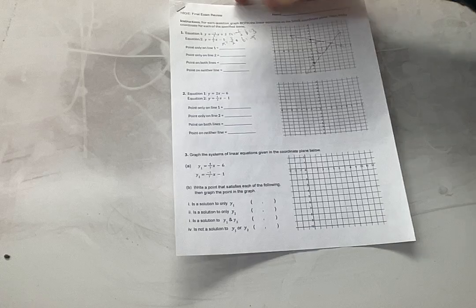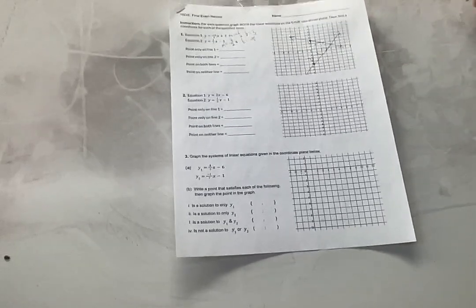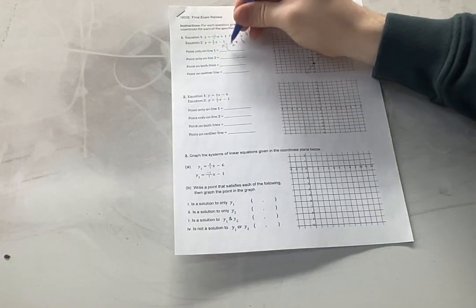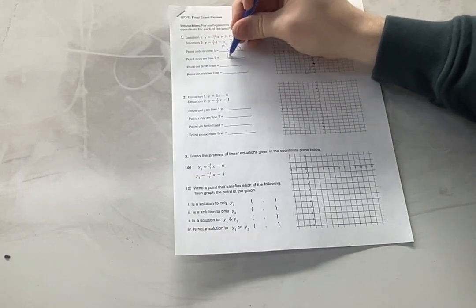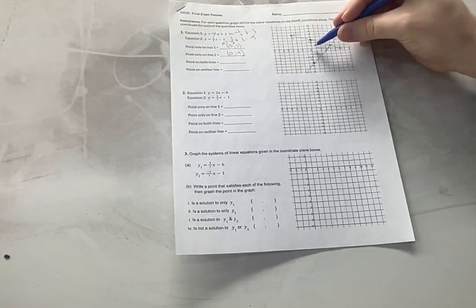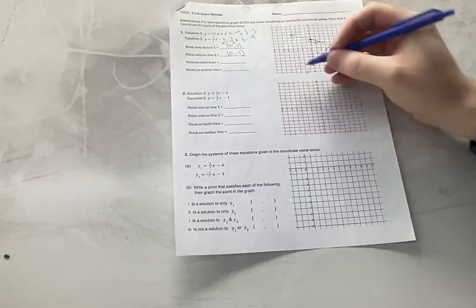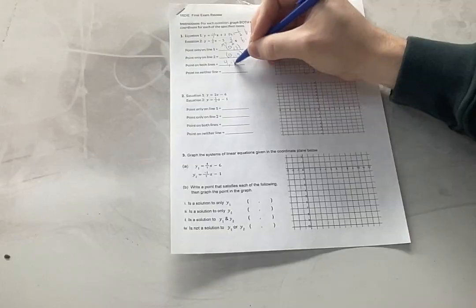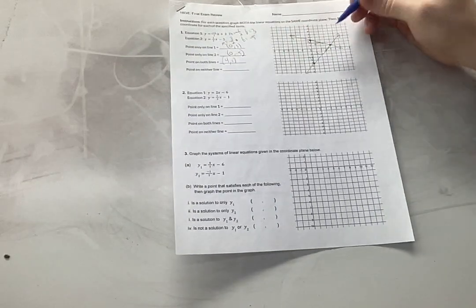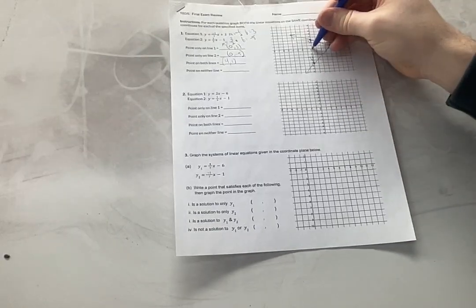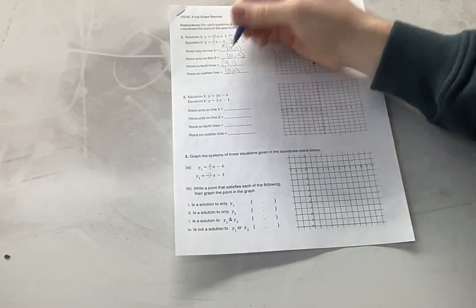The simplest way we can graph any point that's only on one line, we can say any point that's only on line 1, but I think the easiest one to do is the y-intercepts respectively. So 0, 3 for the first one, 0, negative 5 for line 2. We can see those are clearly only on those lines. A point on both lines, there's only one answer to that, and this would be 4, 1, which is that intersection point right there. And then the point on neither line, it's pretty simple. We can just say 0, 0. You could pick something else if you wanted, as long as it's on neither line.